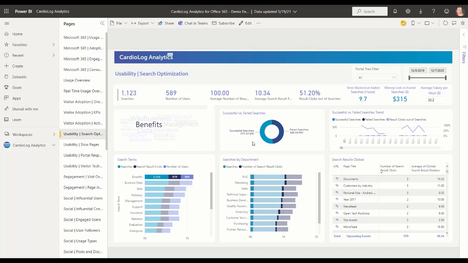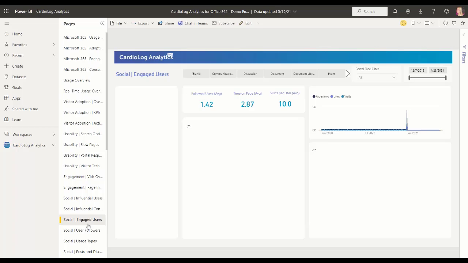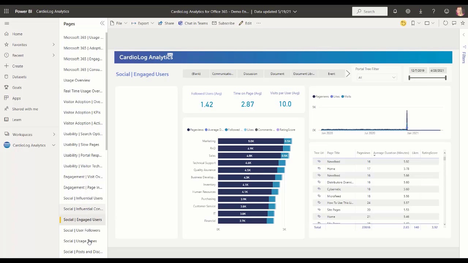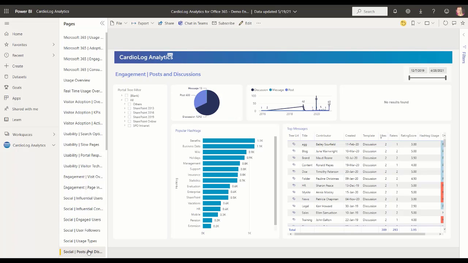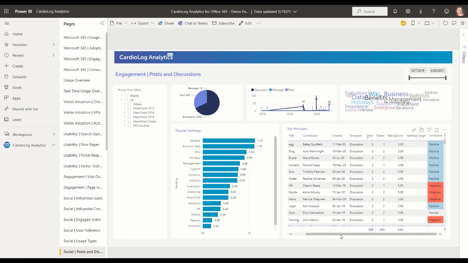On top of that, sentiment analysis will significantly help organizations to sort data at scale, identify critical issues in real time, and improve accuracy and gain better insights because the criteria is more consistent. Let's look at some sentiments here. If we look at the top messages report, let me scroll just a little bit to the right.